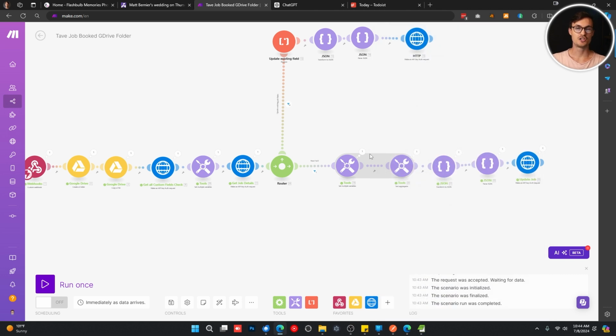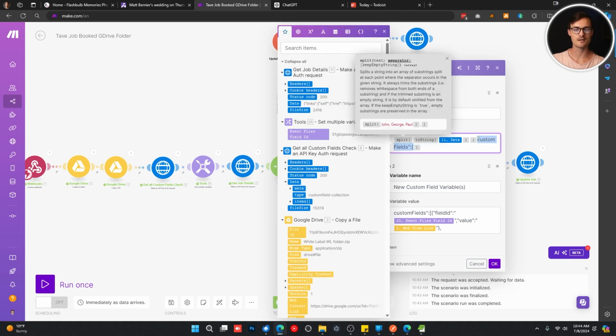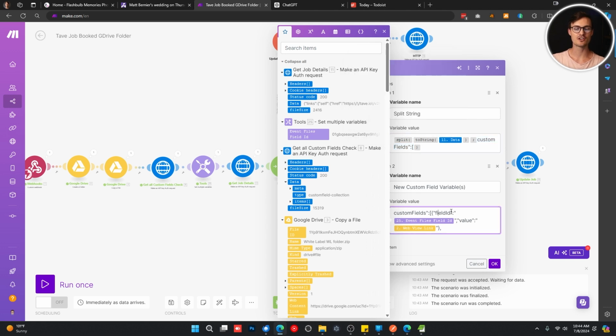If you want to change something that's not a custom field and it's a different variable value in Tave, this is the step that you're going to need to modify. Essentially, you're going to change where it splits based on where that field currently exists, and then you're going to change what it's called based on whatever the field name actually is in Tave, based on the documentation and the previous GET request, where you can evaluate all that data in the raw.